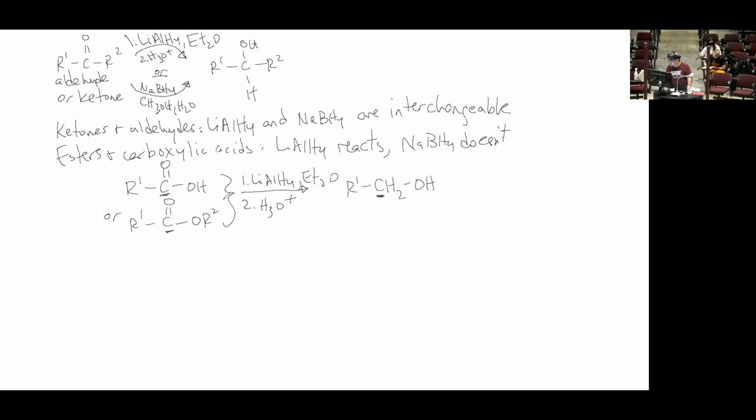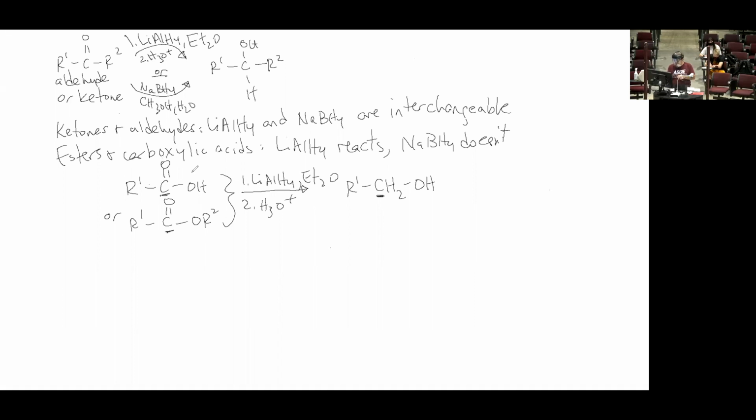By corresponding, I mean that it is the same number of carbons in it. So this CH2 carbon here used to be the carbonyl carbon in either the ester or the carboxylic acid. If we're using an ester, this R2 group is going to wind up in a molecule of R2OH, which 99% of the time is going to be either methanol or ethanol. Both of those are soluble with water in all proportions. So when you do your aqueous organic extraction, that will wind up in the aqueous layer and be separated from the product that you want to isolate, which is going to be this primary alcohol.